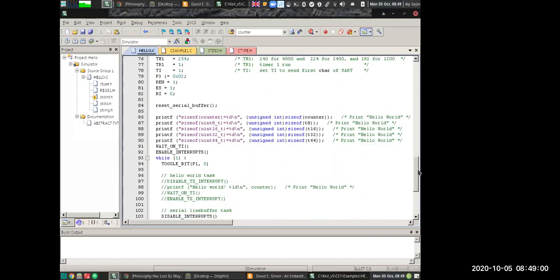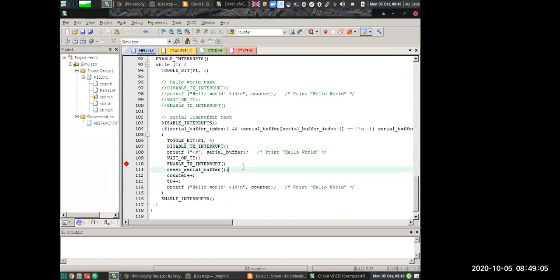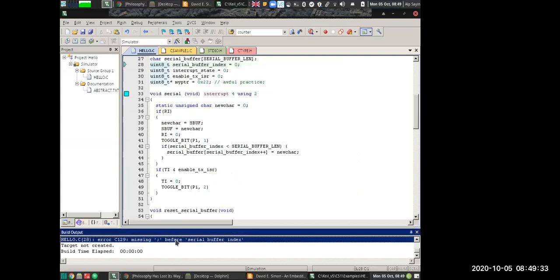Okay, so Keil is a little bit smarter than that. It's smart in the sense that it's dumb. If I put a line that says accumulator equals accumulator, your standard GCC, even with the standard optimization flags, would simply see this line and say, this is stupid, I'm not doing this, it has no effect, and it would destroy it. It would not compile it. It would not be linked. Whereas Keil is a little bit smarter than that, and it assumes that every time you do a stupid thing like this, it usually has a reason.